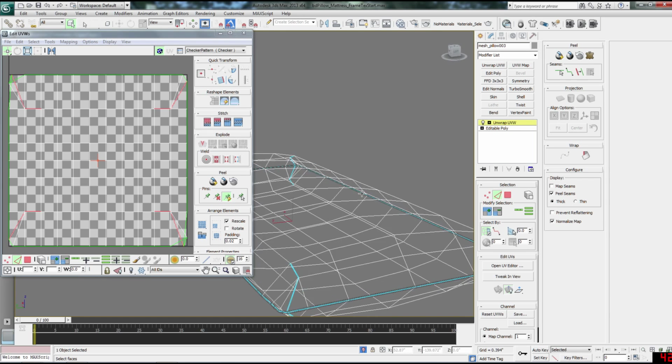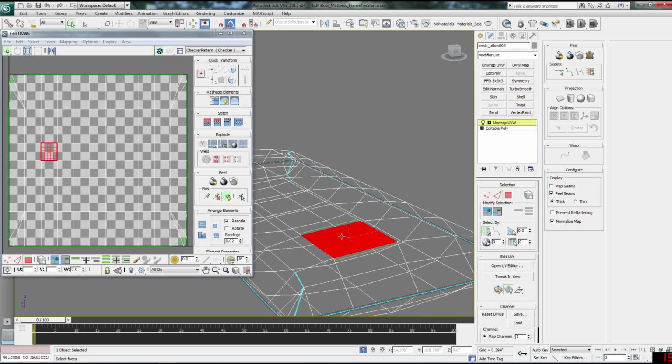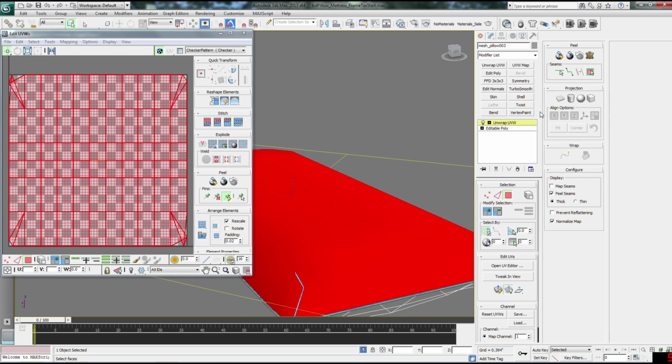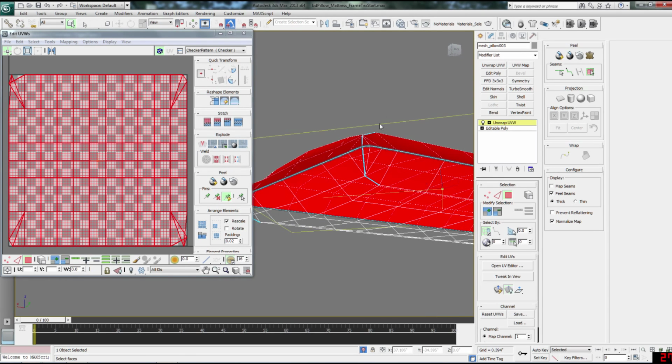And then we'll convert these. Now what we're going to do is hit 3 on the keyboard for face mode, and then you hit expand face selection to seams. And when you do that, it doesn't select everything, it just goes to your seams.